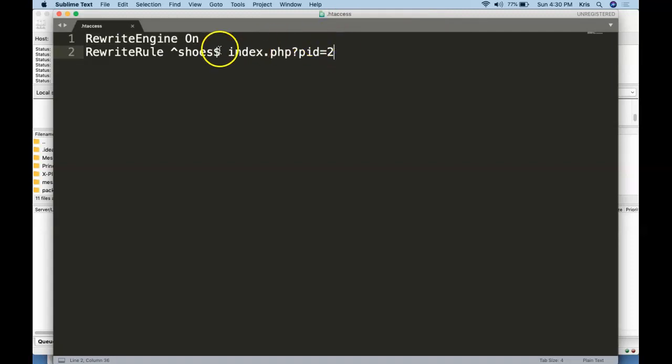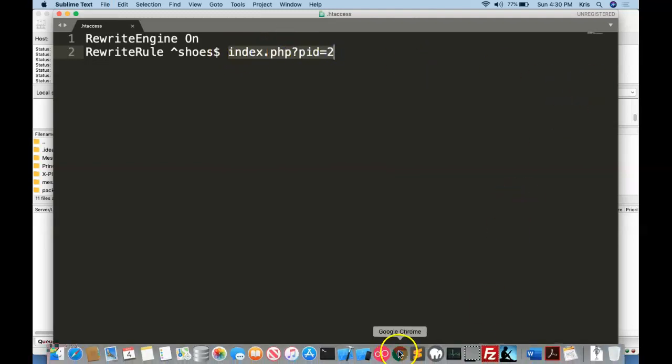When we have a rewrite rule that begins, that's what the caret is, it means the string has to begin with this, and the $ means ending. So what it means is that with RewriteRule ^shoes$, when this rule is in the URL window, we're going to load this page. And .htaccess doesn't know what this is. It's just going to load that page.